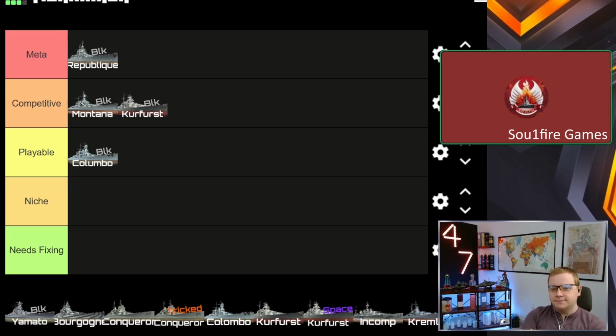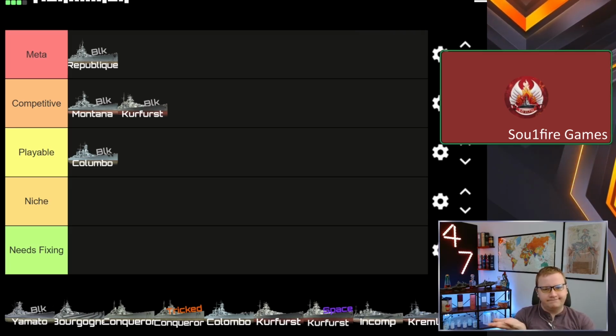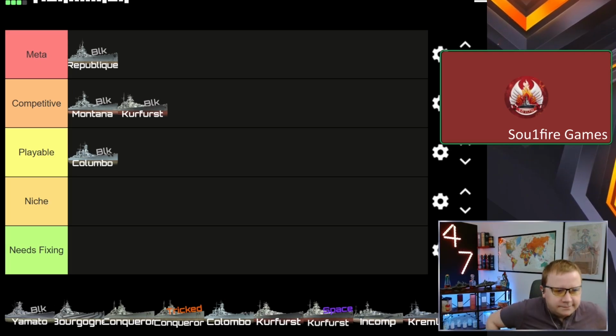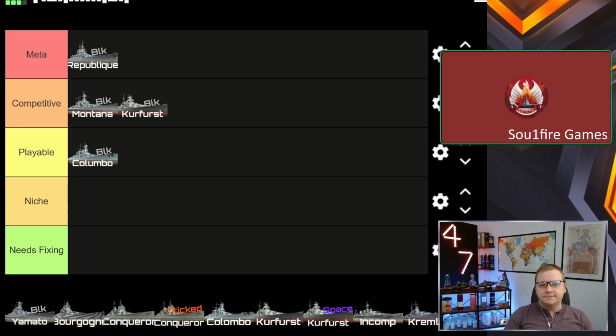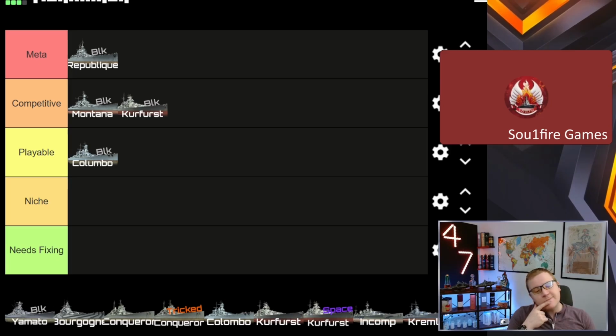It all depends on your commander setup too. Like if you have Scheer, this thing would be absolutely. I'd put it in. If you're a player that has Reinhardt Scheer to go on here maxed out, then I could make the argument it's a competitive ship. If you've just got a basic German commander, I guess playable would be the only spot I'd put it. And the other issue with it is, are you going to spec your Grosser Kurfürst out for rapid reload over other stuff? That's true. That is true.